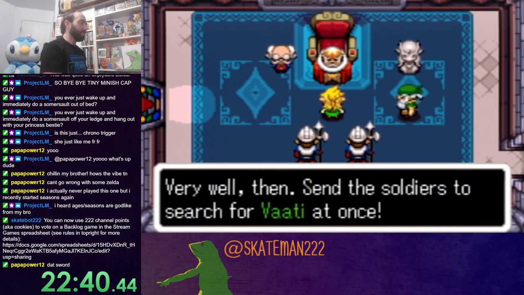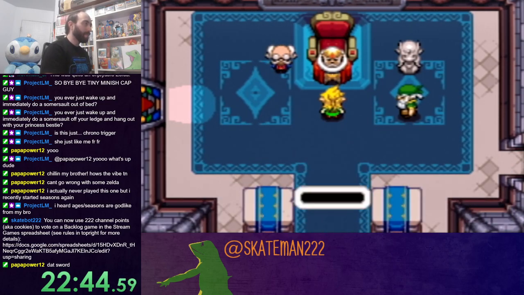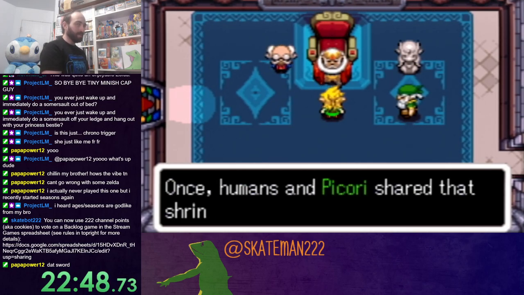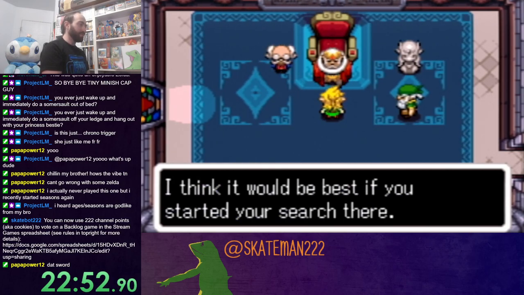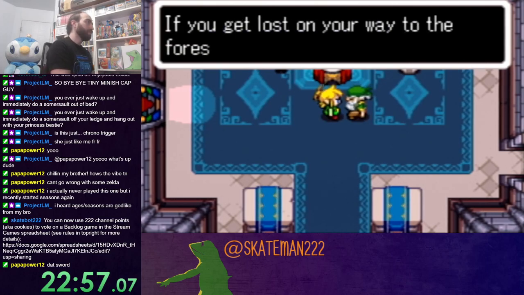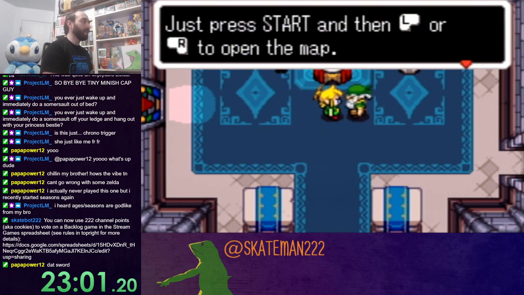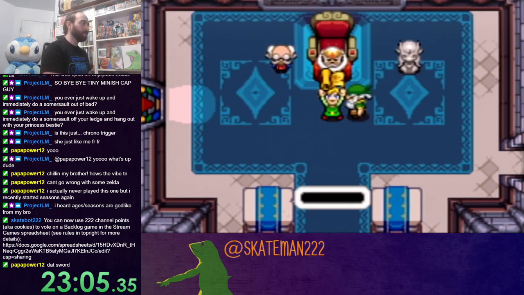It's a sharp blade made by your grandfather. Very well then. Send the soldiers to search for Vaati at once. Deeper than the Minish Woods, you will find a place called Deepwood Shrine. Once humans and Picori shared that shrine as a meeting place. I think it would be best if you started your search there. Take this map with you. If you get lost on your way to the forest, simply check your map. Just press start and then L or R to open the map. I've marked the location of the forest for you. Good luck and be careful.